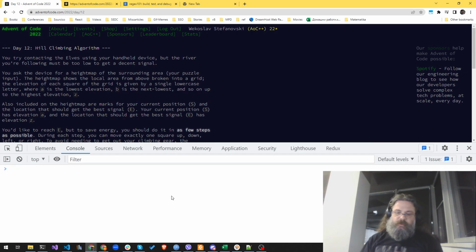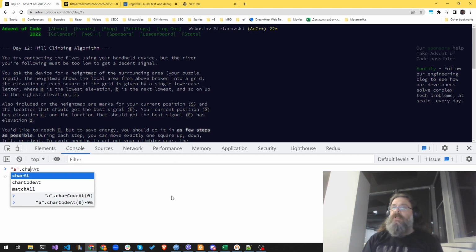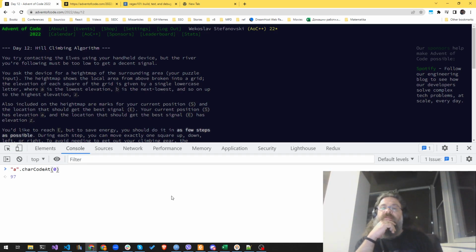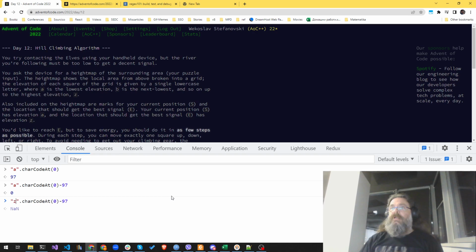So how do we do that? Well, we can just use charCodeAt, give me the character at the 0th position, and that gives me 97. What happens if I subtract 97? I get a 0. And what happens if I do the same thing for z? I get a 25.